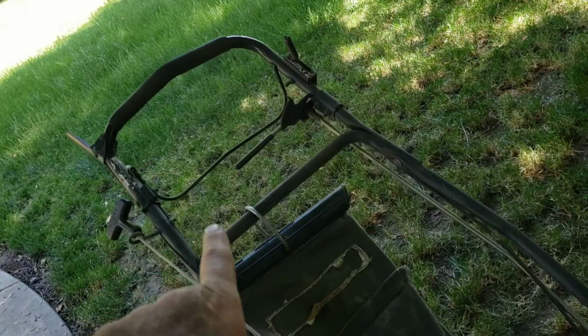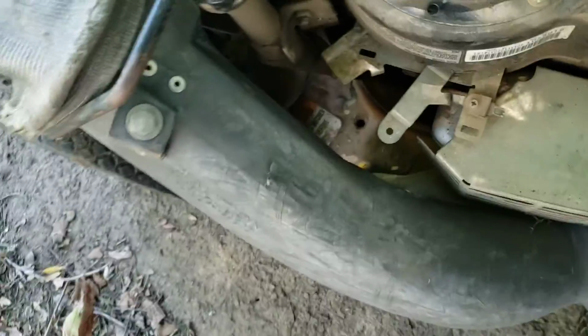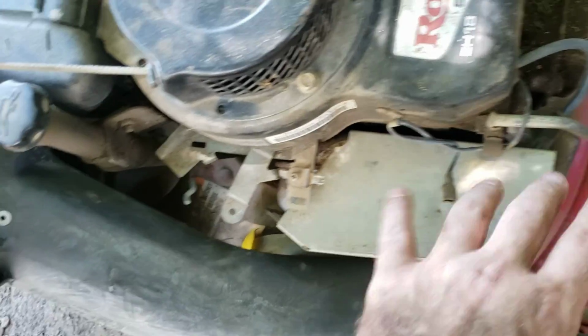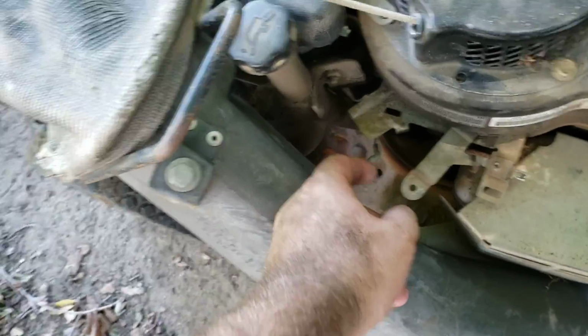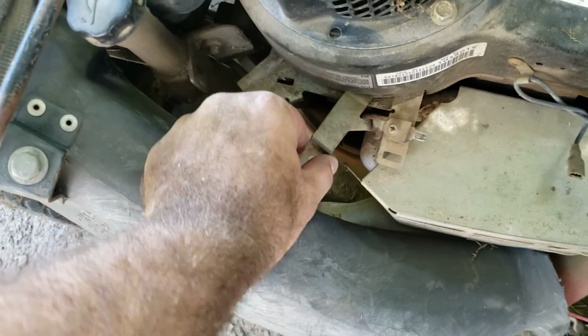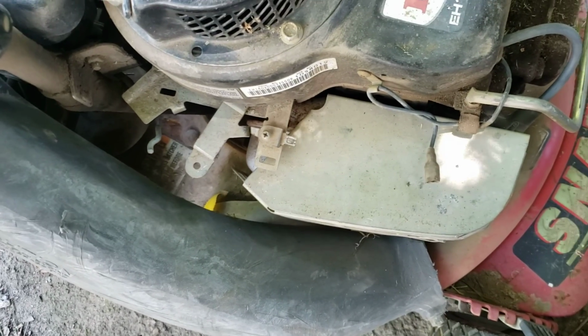This is the linkage that goes up to the handle, which is the kill switch. You have to be holding it for it to run, and as soon as you let go, it makes this connection through that wire, shorts the spark plug, kills the engine. The cable linkage broke, so this is not connected. It is permanently shorted, and the engine won't run. So if you just disconnect that wire, that's all it takes.